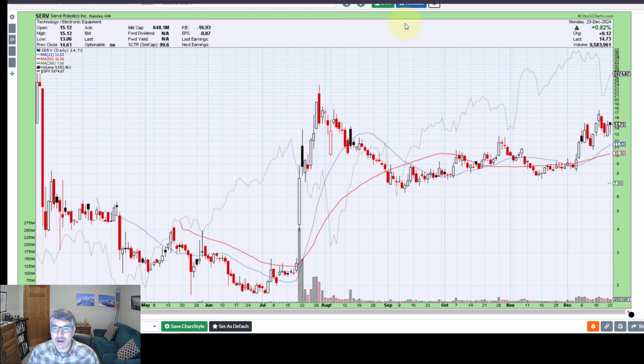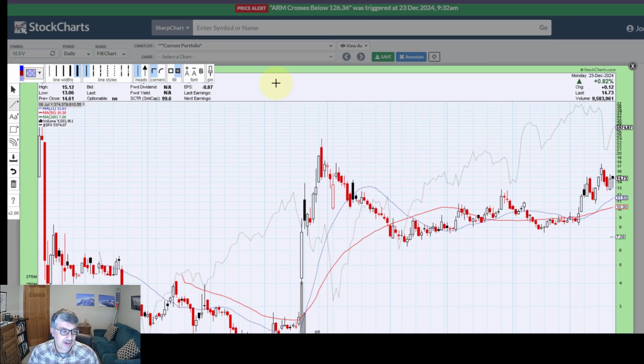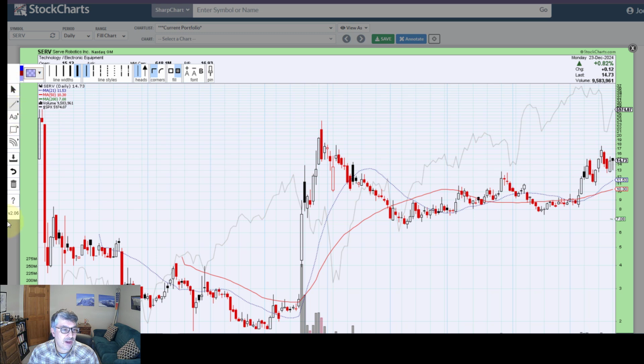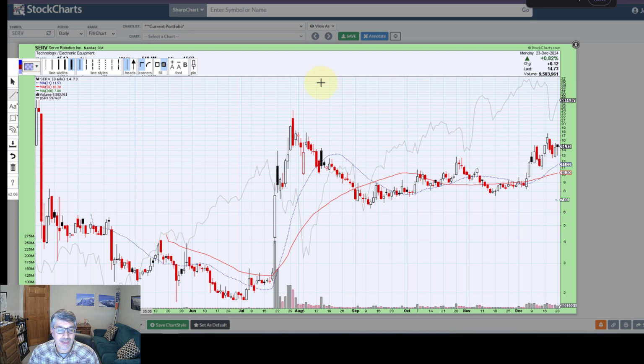Annotations. You click on annotation right there, and then you have these boxes going vertically and horizontally. Looks like a lot, but it's actually pretty easy. So the arrow: anytime you want to manipulate something, for example, if you draw a line and then you want to move that line, you click the arrow and you can move it around like so.